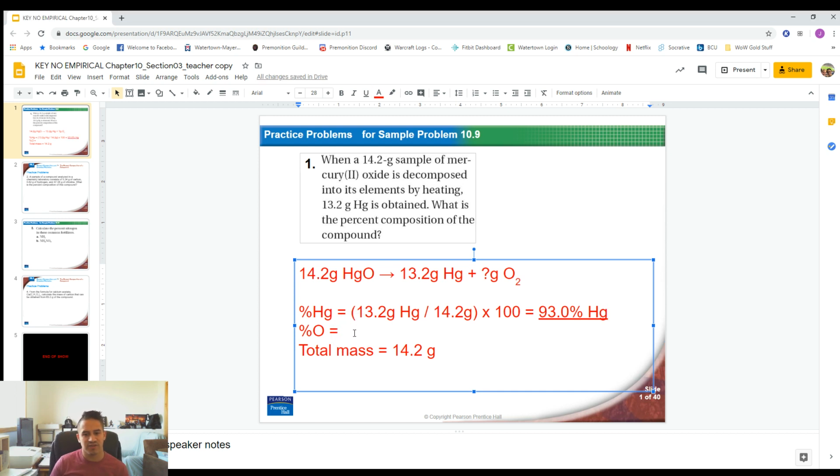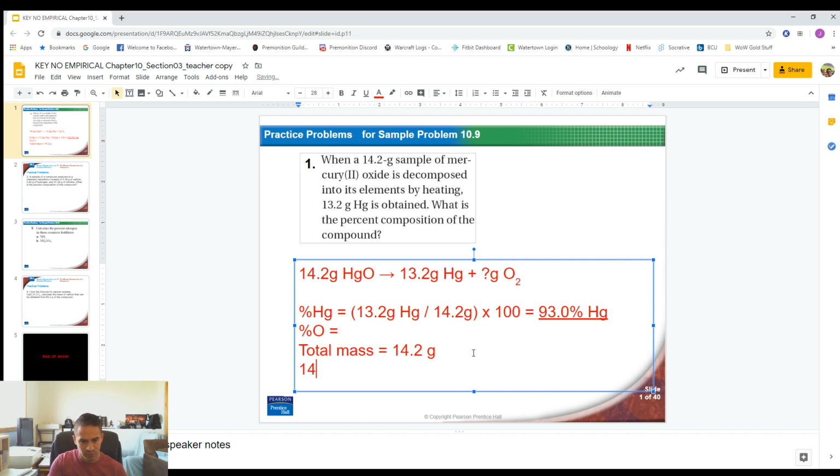And then as for the oxygen, there's two ways we can do this. One, since we now know that 93% of it is mercury, we can take 100% minus 93%, and the difference is going to be the percentage of oxygen. Or we can take the total mass that we're starting with, subtract the mass of the mercury we made, and the remaining mass that we're missing is going to be the mass of the oxygen, because the law of conservation of mass says so. And then when we have the mass of the oxygen, we can put it in here just like we did before to get that percentage. Okay, so I'm going to do that route just because we can. If you want, though, you can do 100% minus 93 and get it that way in a much shorter amount of time.